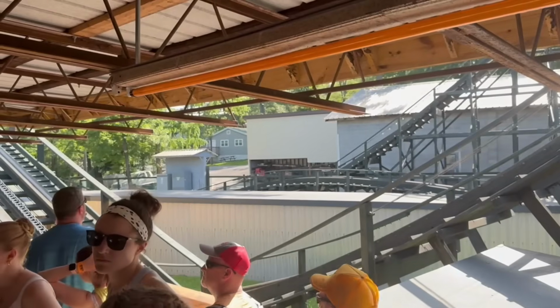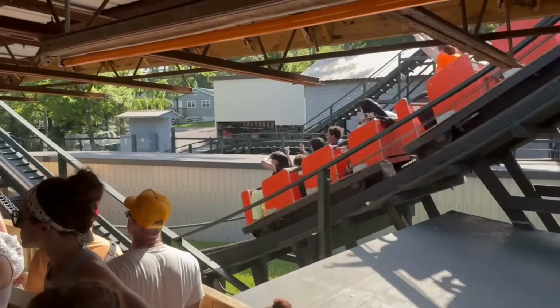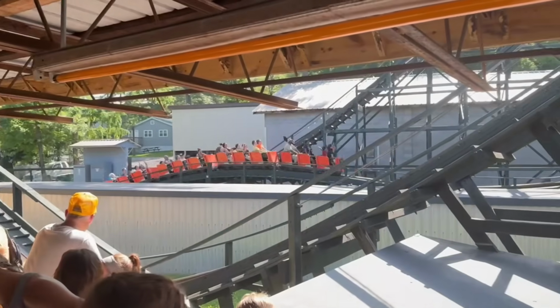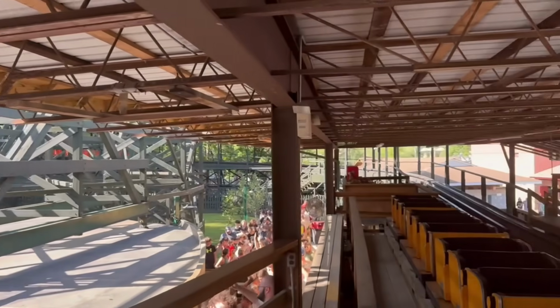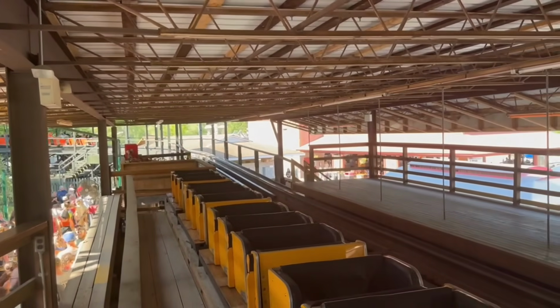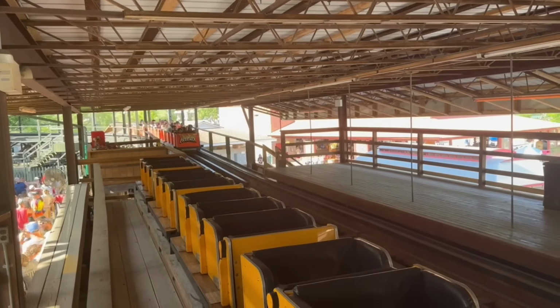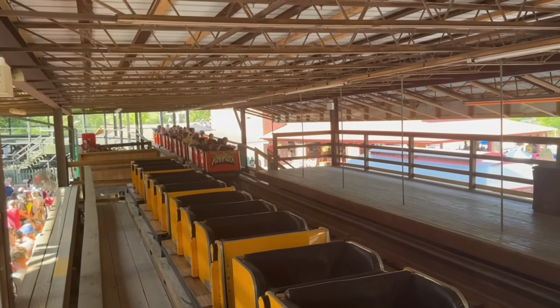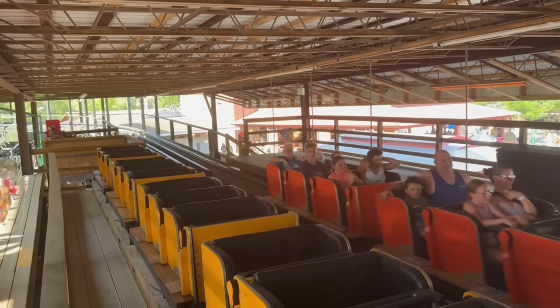Because there's no lap bars or seat belts, and the lap bars are way up there, they're not really on the lap. I had so much floating airtime back over there, where my butt was 10 inches off the seat, and it was a really incredible ride. I am so glad I took the time and got that experience. Son had a great time too. Even the wife went on that. Mrs. the Ride Mechanic also had fun.